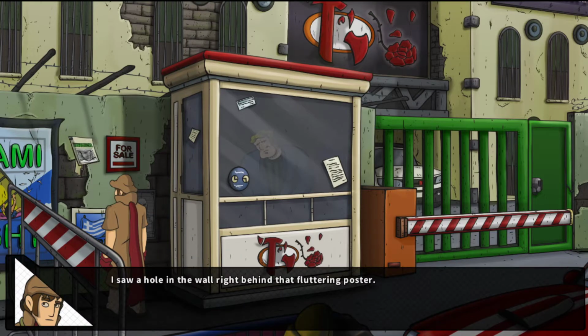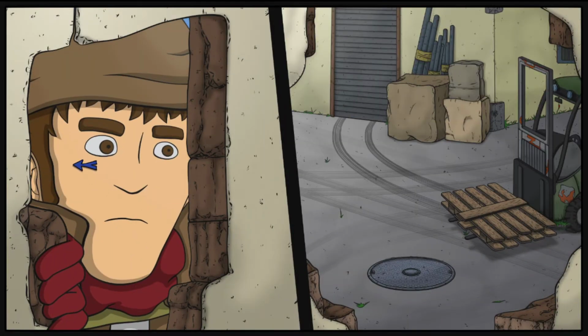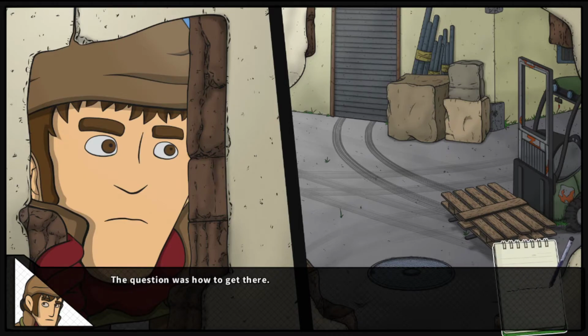Saw a hole in the wall, right behind that fluttering poster. The manhole could have been a perfect gateway into the factory. The question was, how to get there.